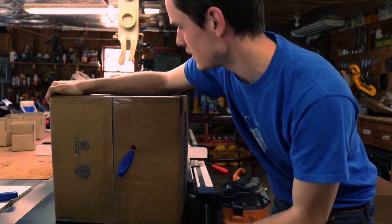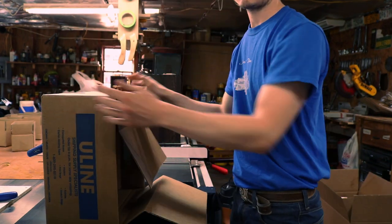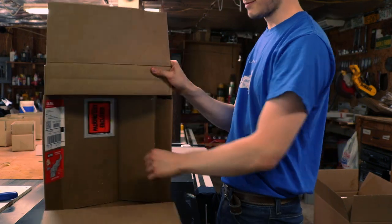I hope the chest is okay, but that's not the only problem. The other problem is our box shrunk. I don't know where the chest went.